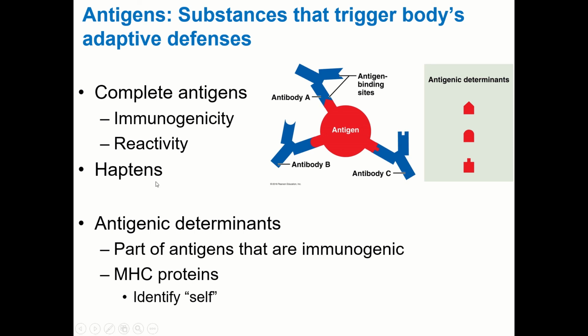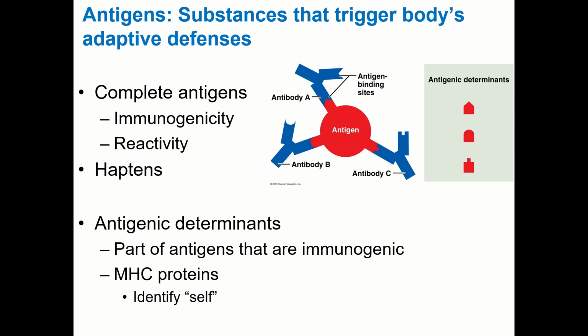As opposed to a hapten, these are molecules that don't, in their own right, initiate an immune response, but once they fuse with a protein in the body, that forms an antigen, and that provokes an immune response. So for example, things like poison ivy, if you're allergic to pet dander, different detergents, those kinds of things, those molecules in and of themselves don't provoke an immune response. But once they're inside the body and actually bind with our own proteins, then that is seen as a foreign invader, if you will. That becomes an antigen, and so then that provokes that immune response.